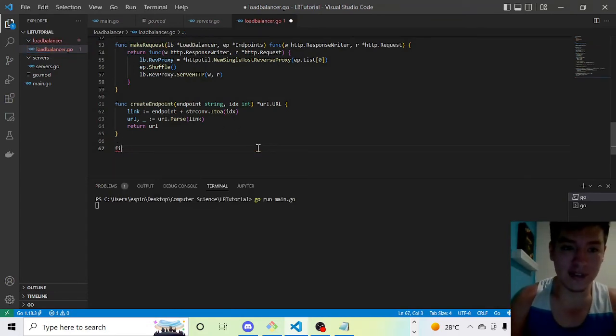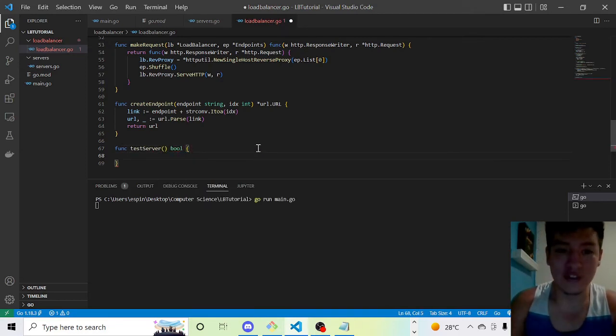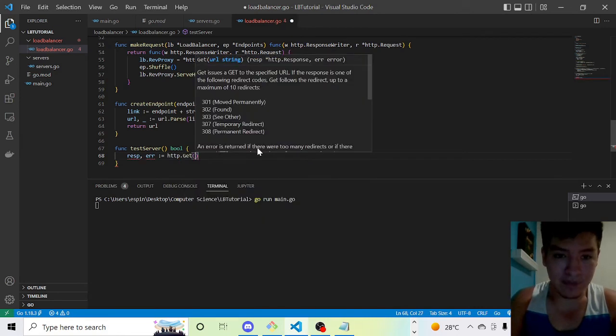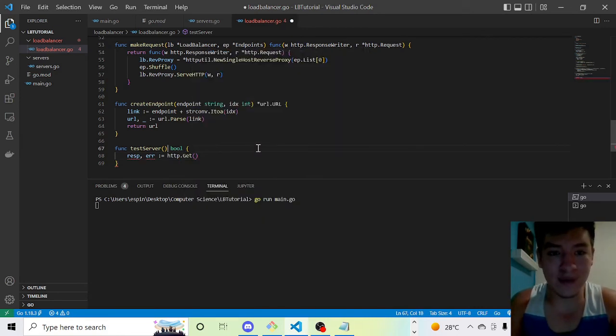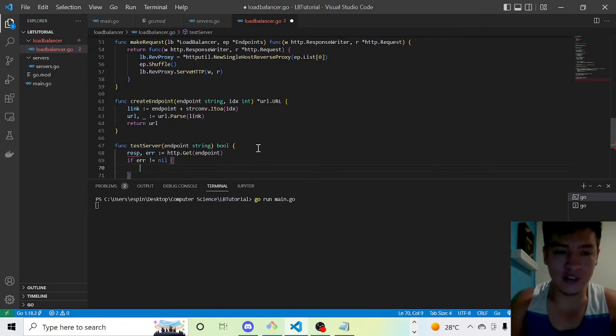So we can say func test server. This is going to return a boolean to tell you if the server is up and running correctly. What we'll do is make response and error variables, and they're going to be equal to http.Get. This test server function is going to take an endpoint of type string, and it's just going to visit this endpoint. If error doesn't equal nil, then we're going to return false.